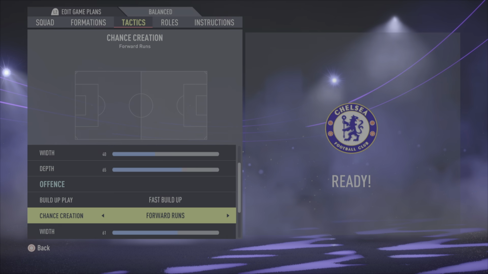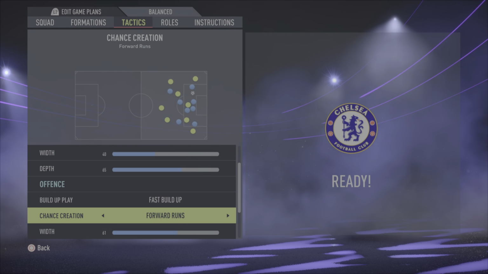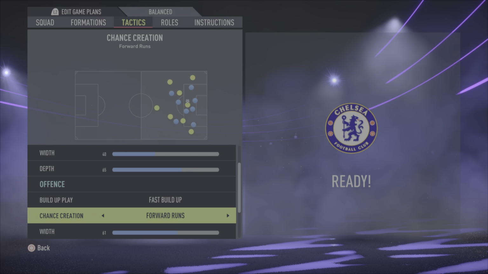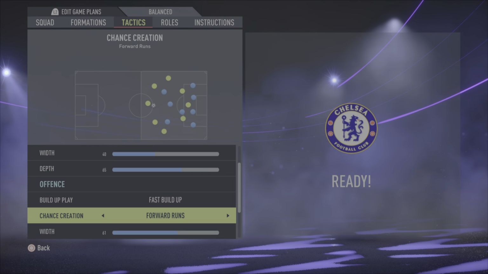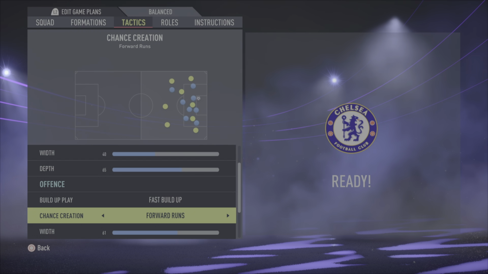Chance creation, definitely forward runs, because you can't call it counter attack, but you get the ball, you just put the forward pass forward and make the forward runs, and that's it. Just make sure the team doesn't recover in transition and you hit them as fast as you can. So forward runs is what he definitely would want to go for.